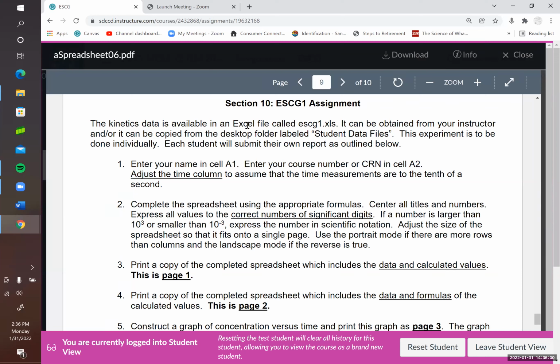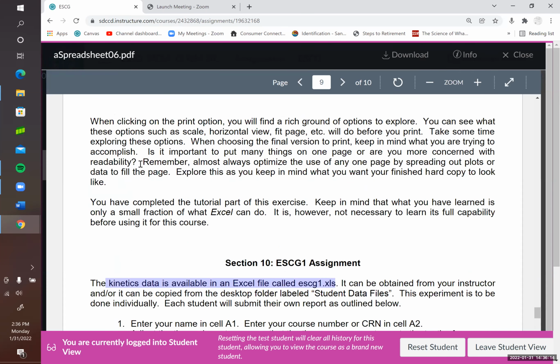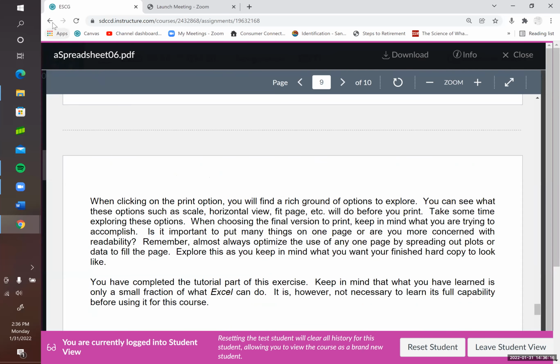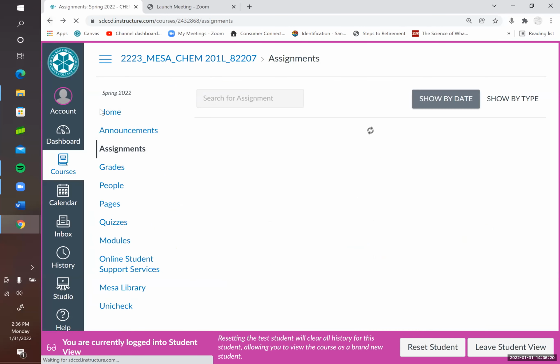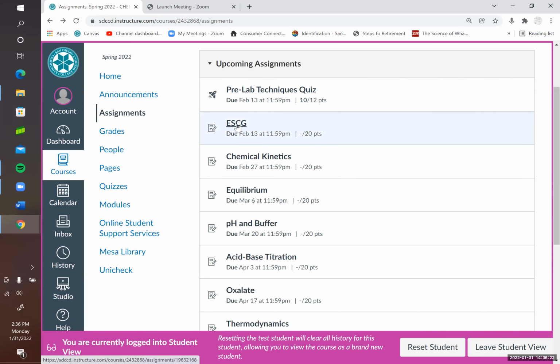Okay, so now for the report, it refers to this electronic spreadsheet and computer graphing file. It's right there in the Canvas content where we launched into this file. I'll just go back one and show you where that file is in assignments. Again, it's in electronic spreadsheet and computer graphing.